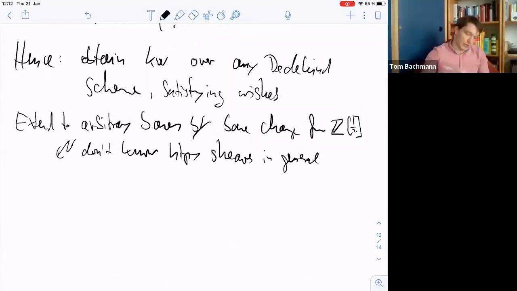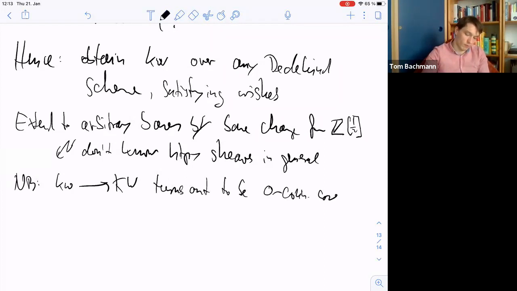Right. So I wanted to say maybe two more things about this in this section. One thing to observe is that this map, which you have, turns out to be a zero connective cover. You can do this by some different argument, basically. Well, you know the homotopy groups everywhere and stuff like that, so it's not difficult. Well, if S is a Dedekind scheme, then KW is actually KW greater than or equal to zero. So the guess which one had at the beginning actually works. But the point is that if you construct it in this particular way, you actually know that it satisfies the properties that you want it to satisfy, whereas this definition somehow doesn't make that clear.